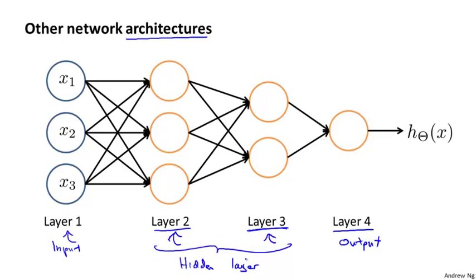I realize that some of the intuitions in this video, of how certain layers are computing complex features of the earlier layers, may still be slightly abstract and at a high level. So what I'd like to do in the next 2 videos is work through a detailed example of how a neural network can be used to compute nonlinear functions of the input, and hopefully that will give you a good sense of the sorts of complex nonlinear hypotheses we can get out of neural networks.